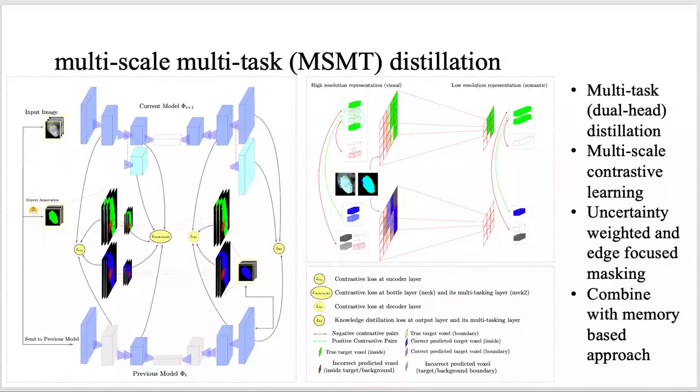Third, for medical images, U-shaped network architectures worked particularly well due to their capacity of capturing multi-scale information efficiently. Our proposed contrastive loss also includes multiple scales. The bottleneck layer, the higher resolution representations in encoder and decoder at symmetric positions of any U-shaped network could all contribute to a fusion of spatial similarities. In addition, we introduced uncertainty-weighted and edge-focused masking to make the objective function more adaptive to important areas around the segmentation target.